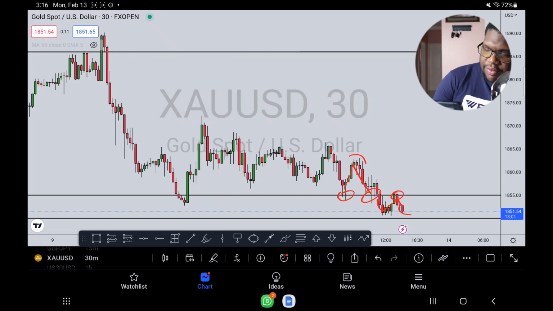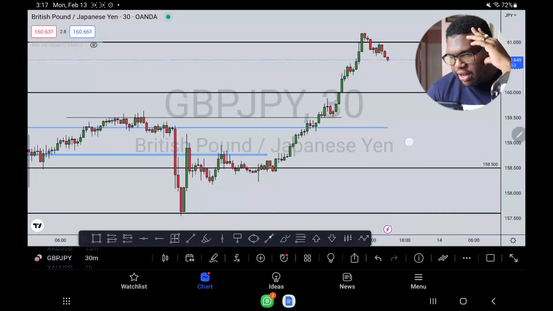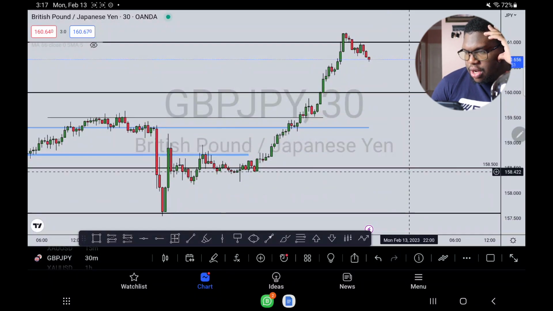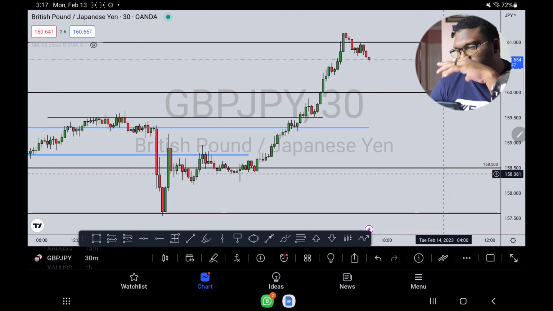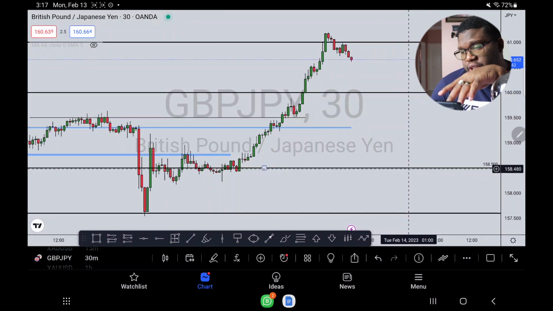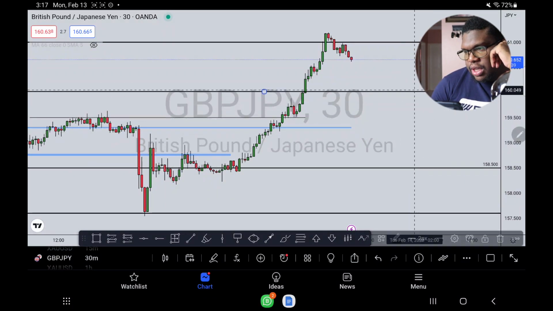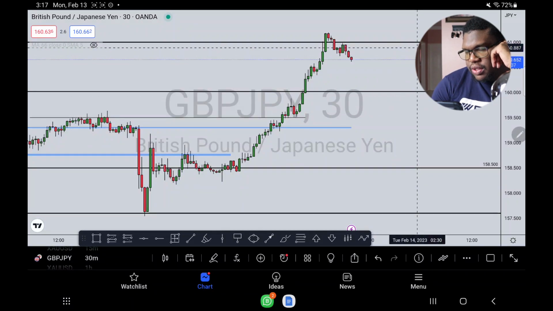And guys, this works on every pair. If you're trading GJ, it's the same thing. So let me hop over to GJ as an example. You guys can see I have a couple on GJ that I'm using, right? So you can see I have 158.500. When it comes down to GJ, you can add like the 0.500, right? And DJ is like the zeros and the 500. So you can see I have 58, I have 60, 61, right?